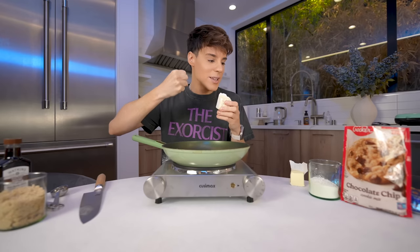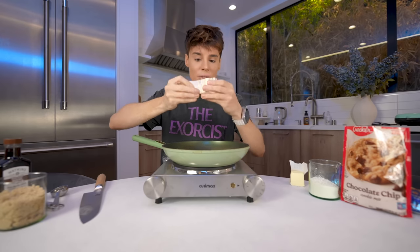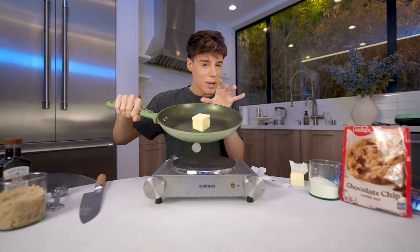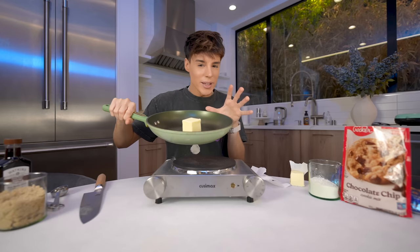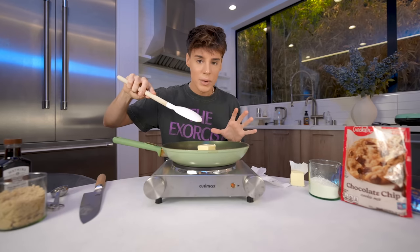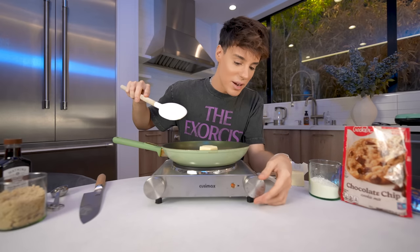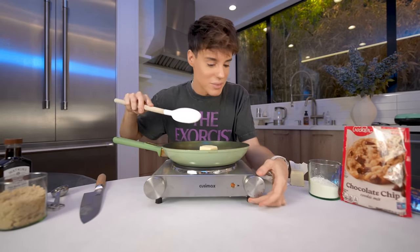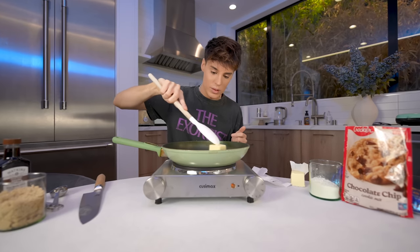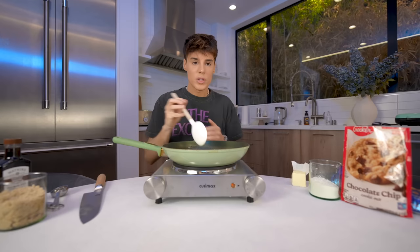In order to incorporate a buttery, toasty flavor, we're going to brown the butter — just half of it — so it doesn't mess with the consistency too much. We're going to cook this until the butter is bubbling, kind of caramelly, but not black. A medium brown caramel color. Browning butter is a little bit dangerous because it goes black very, very quickly. I don't want to go too high with the temperature.